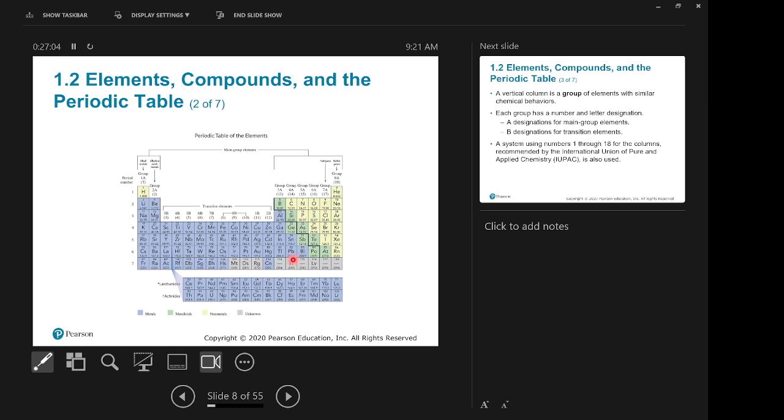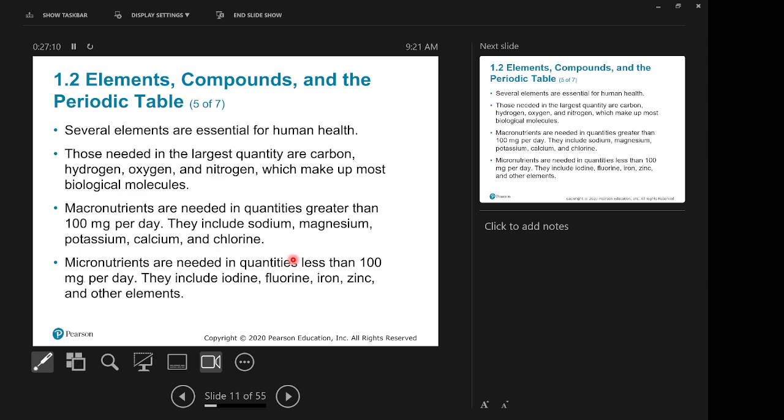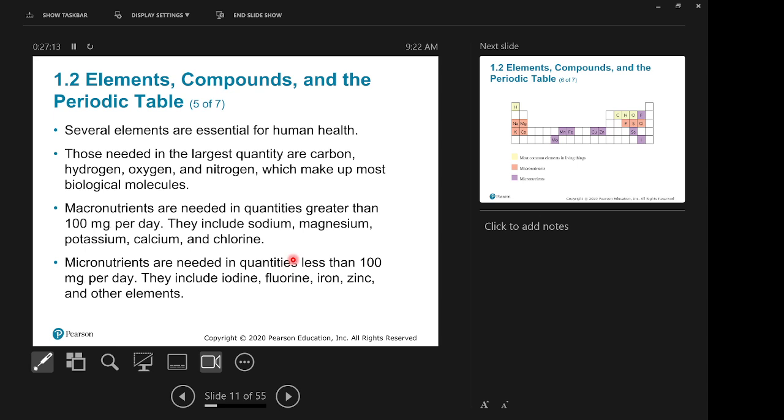All right. Okay. So all of you probably have some ideas of what are metals and what are non-metals to some degree. Several of these elements, though, there's some important factors we need to talk about in the periodic table. For example, there are what are called the essential elements, or the elements that are essential for human health. Okay? And these are the ones that are typically the largest quantity that's needed for human health: carbon, hydrogen.